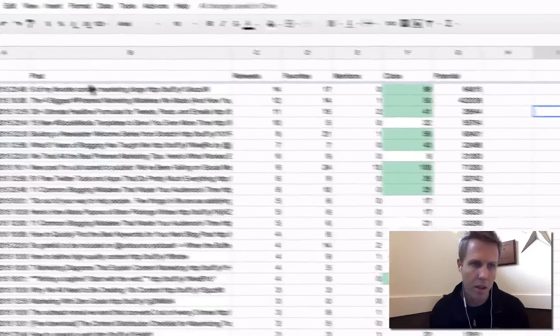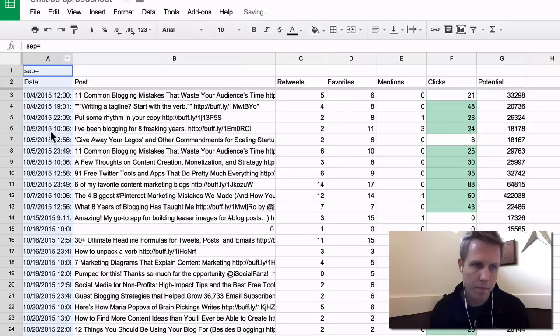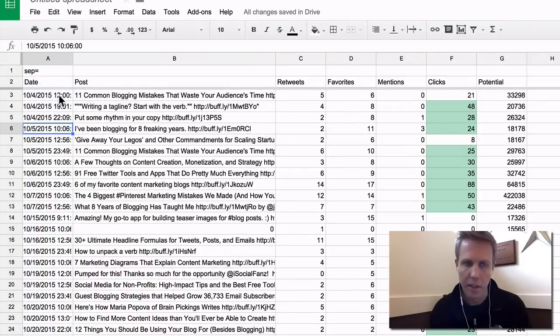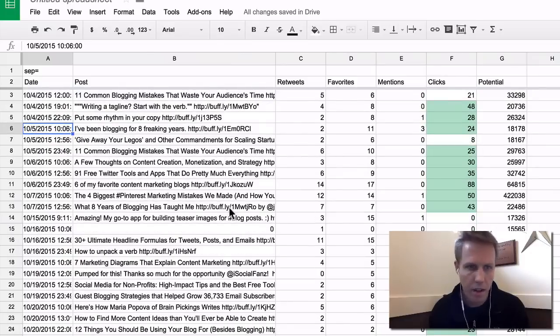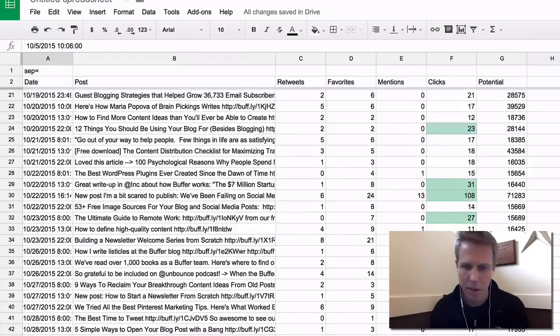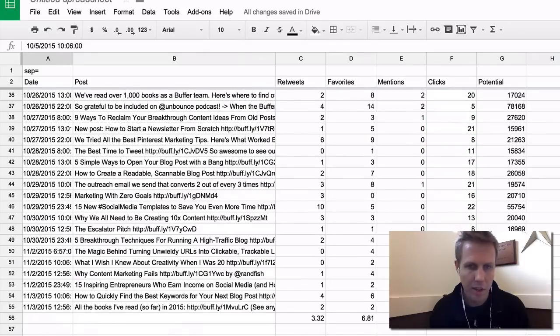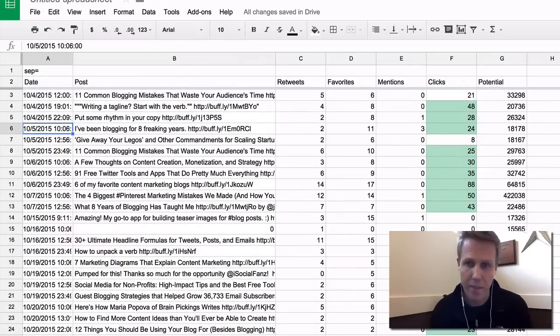I'll go ahead and reorder by date and time. So, this is starting at the first of the 30 days all the way until today. And it looks like I had a pretty good stretch here on October 5th, 6th, and 7th with lots of good tweets there. A couple more through here. And then not as many recently, which is totally fine. So that's one cool way I like to find that out.